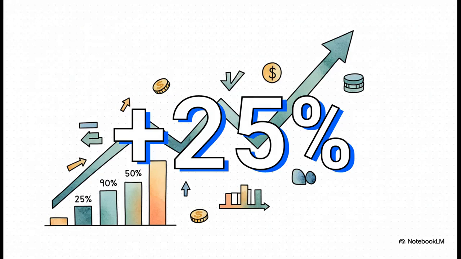And here's the magic number you're looking for: earnings growth of at least 25% in the most recent quarter. But you know what? Bigger is always better. In fact, what you really want to see is that growth accelerating. Maybe it jumps from 25% one quarter to 50% the next, and then boom, it hits 90%. That is a sign of some serious momentum.